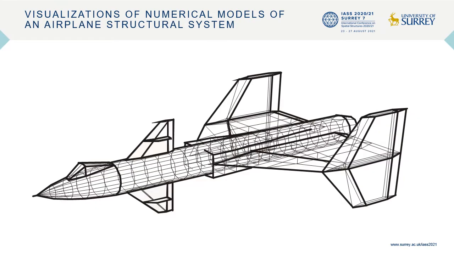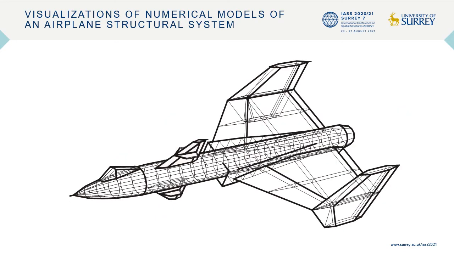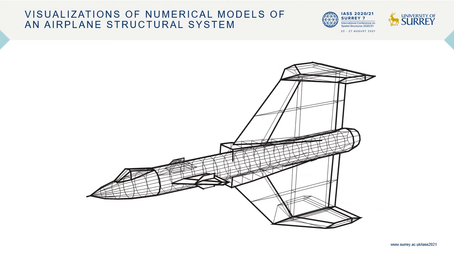I am an aviation enthusiast. For needs of one of the scientific conferences, I have presented a structural concept of an airplane which I initially designed in my youth. In the next couple of slides are shown visualizations of numerical models of this structural concept defined in Formian. The main purpose of the proposed structure was striving after getting a structural configuration of an airplane having a large range of flight speed, in particular a high cruising speed.